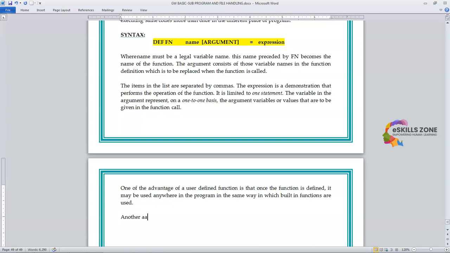Another advantage, I'm going to put stars before this because it's very important. Advantages are discussed over here. Another advantage is that a user-defined function can easily be changed to another function.